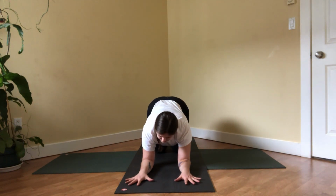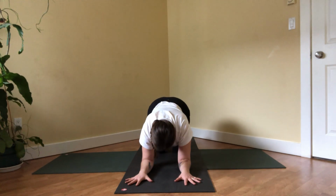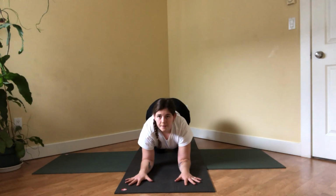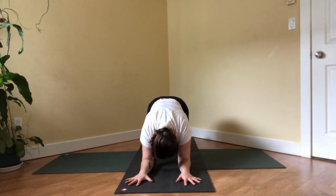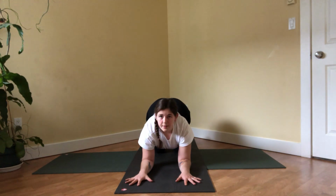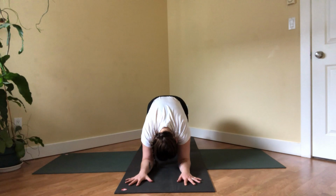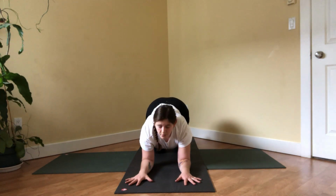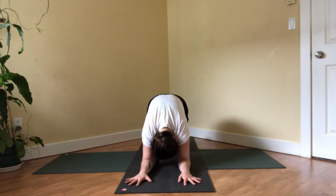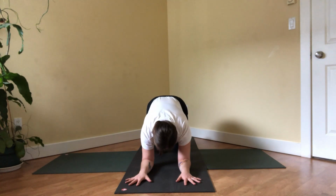Now from here, we're gonna do the same two actions. We're gonna round our back and tuck the chin, pressing the floor away, using the toes, the fingers. And then chest lifting, belly lifting, looking up. Spine rounding, chin tucking, pressing floor away. Gaze lifting, sit bones lifting, looking up. Spine rounding, chin tucking, pressing floor away. Gaze lifting, sit bones lifting, looking up. The shoulders go back. We'll do one more. Good.